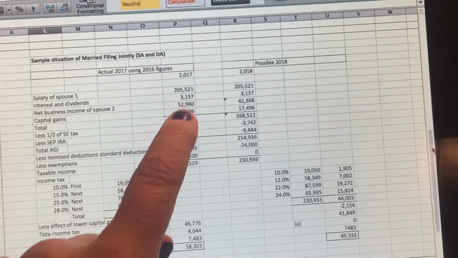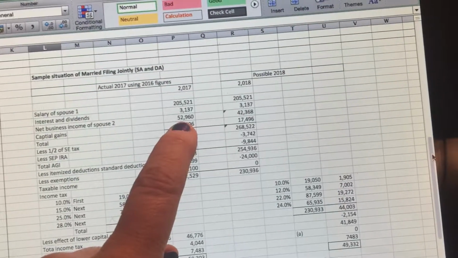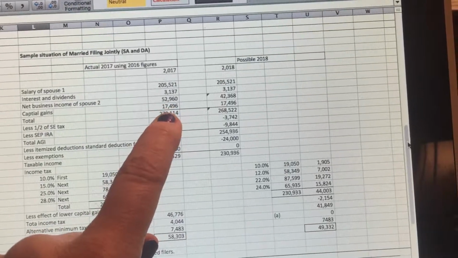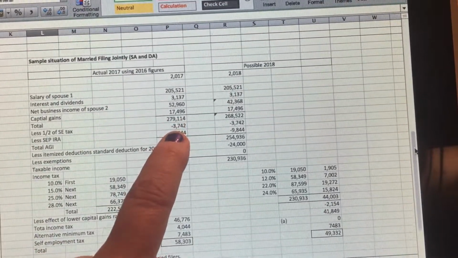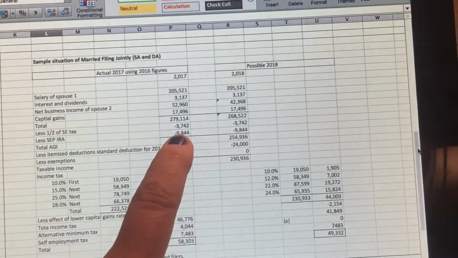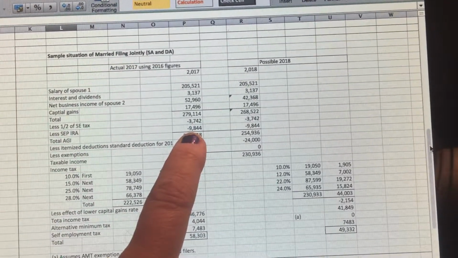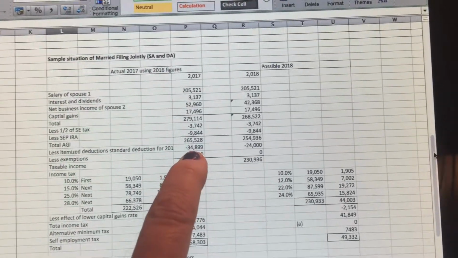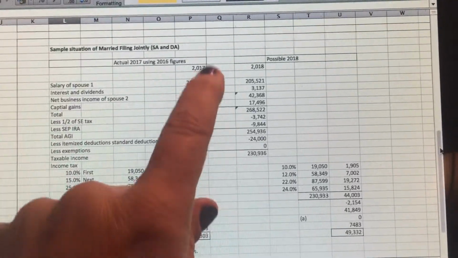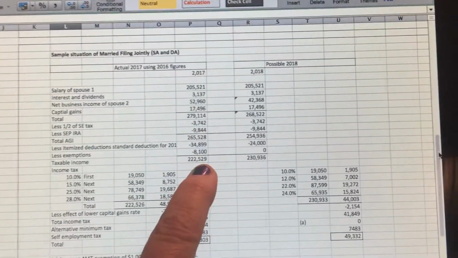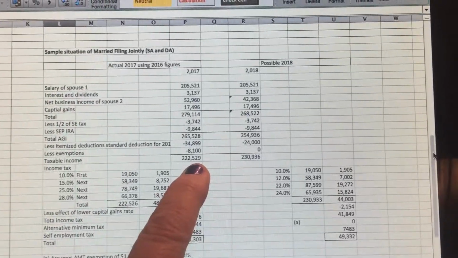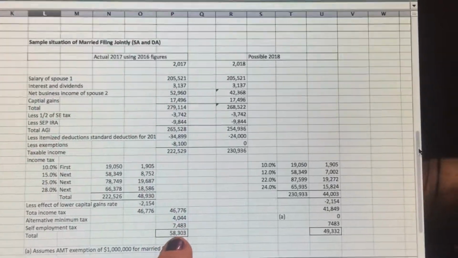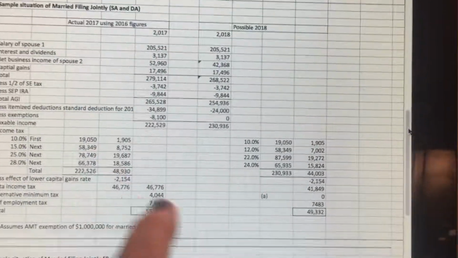They have some interest and dividends. And he has a separate business, a sole proprietorship, and they had some capital gains, and the adjustments for self-employment tax and a SEP IRA they set up on that business, with some substantial itemized deductions. This is what it would look like for 2017 if the income and deductions were similar to 2016. So the tax on that I calculated to be $58,000 through these different calculations.